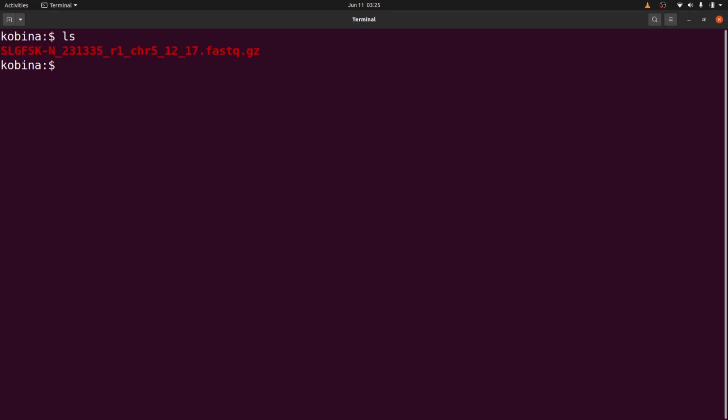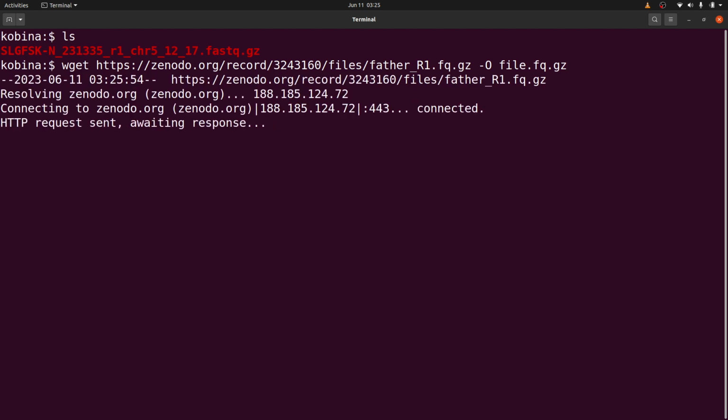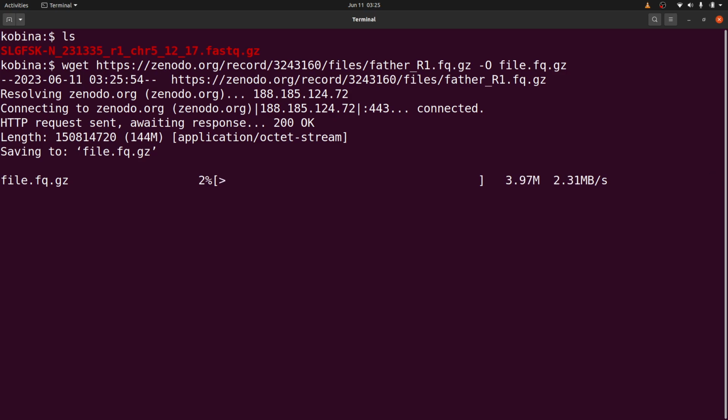So on the terminal, to download and rename at the same time, I will say wget, and then I'll paste it, and then I'll say -O, and then I can say, let's say, file.fq.gz. So let's execute this command. All right, so this will download, and you can see the statement here.